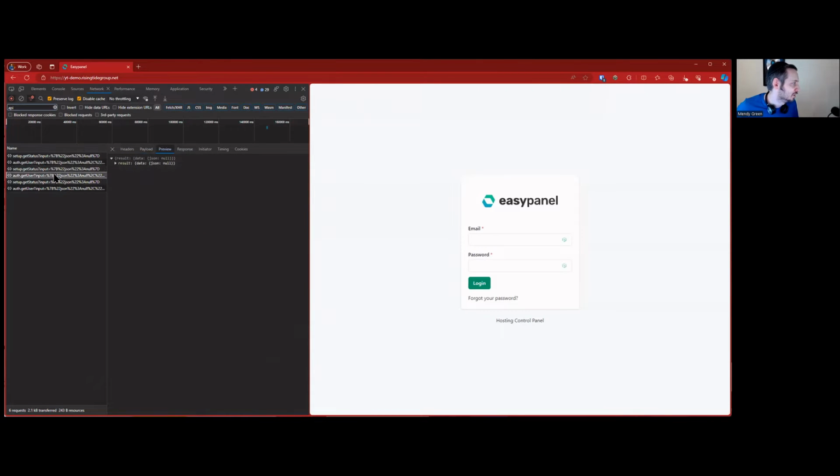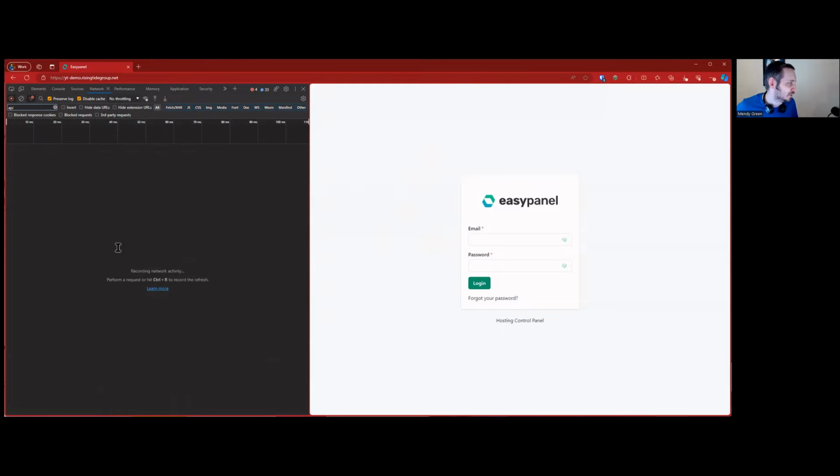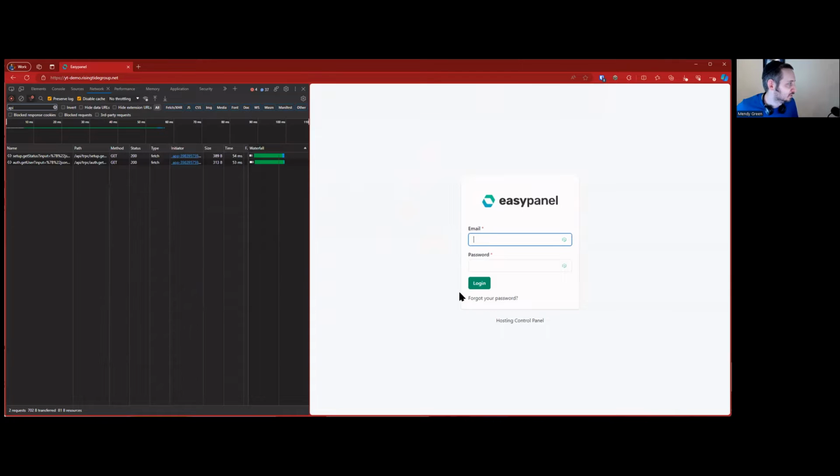There's nothing here. So we can just keep looking through and we can see that the exact same loop keeps happening every so often. It's just happening nonstop. And if I go to click around, we can see additional requests are made. It seems like at the login page, the API is constantly being queried, looking for the setup status and whatnot. I'm going to clear that out. I click in and immediately we got 2 more calls.